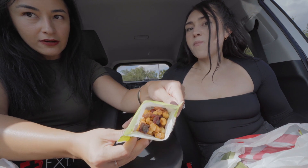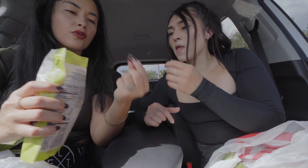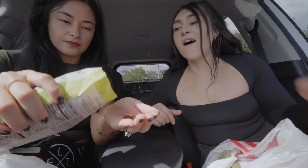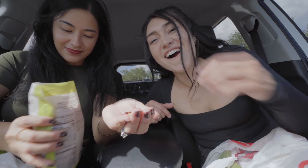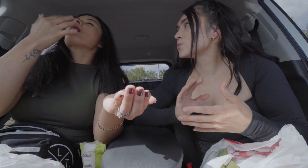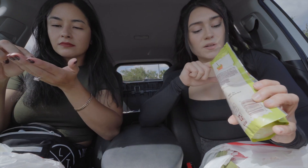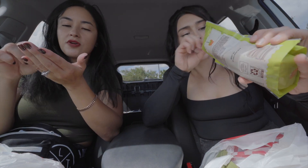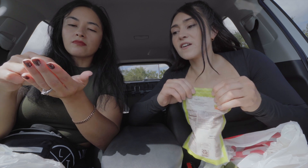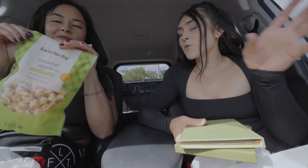The next item is a caramel apple bourbon trail mix. Inside you can see pretzels, almonds, cashews, and craisins. It's got a good balance - not too sweet, nice and salty. The apple pieces taste like apple gummies - that's the sweetness to it. Ten out of ten for both snacks. Very addicting, I could see eating this while watching a scary movie or mixing it with a lower-calorie popcorn.